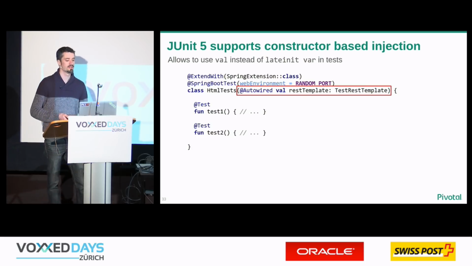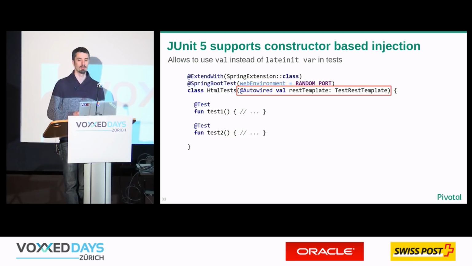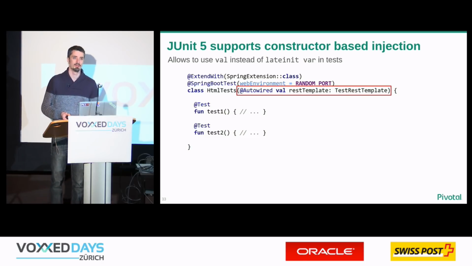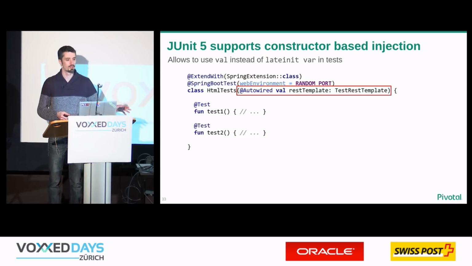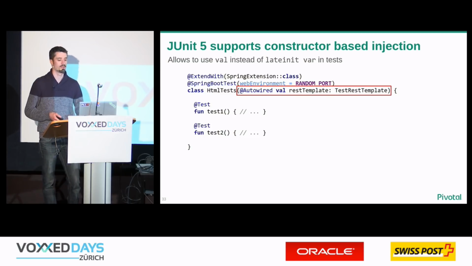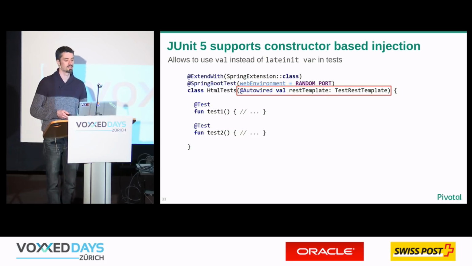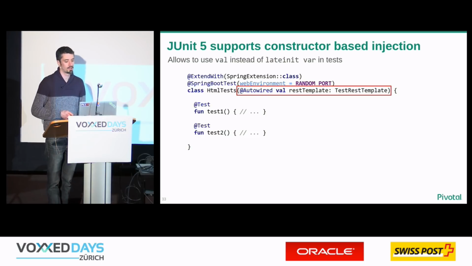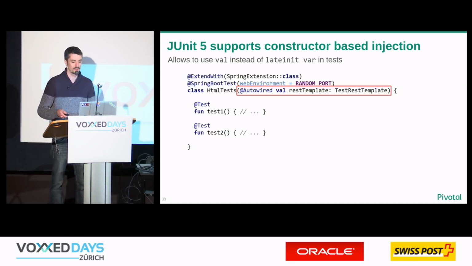Also, an interesting feature of JUnit 5 is that it supports constructor-based injection. And that's a good fit because Kotlin deals with null safety natively. When you have separate instantiation of your class and initialization of your properties, basically you have to use nullable variables or lateinit variables in your test classes, and that's not super idiomatic. If you are directly using constructor-based injection, and I usually advise using constructor-based injection, you can directly use immutable values, and that's perfect.